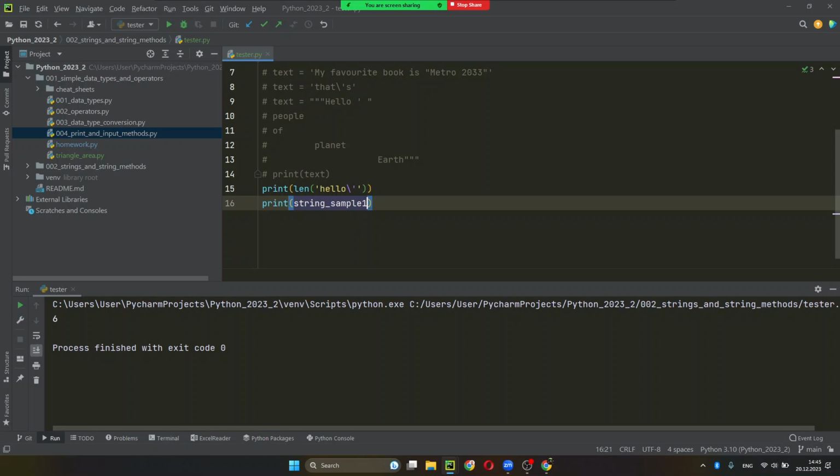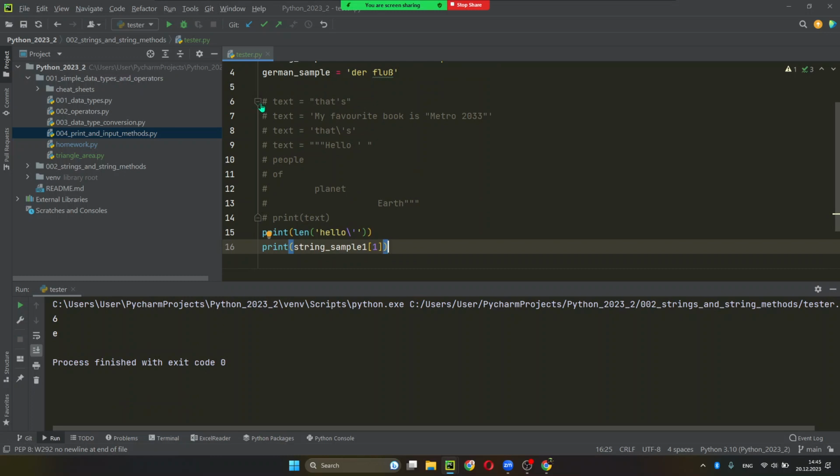So basically, on what place each character stands. I can index by adding square brackets right after the string and putting some integer inside. I will do 1. I want the first letter. Let's see. E.